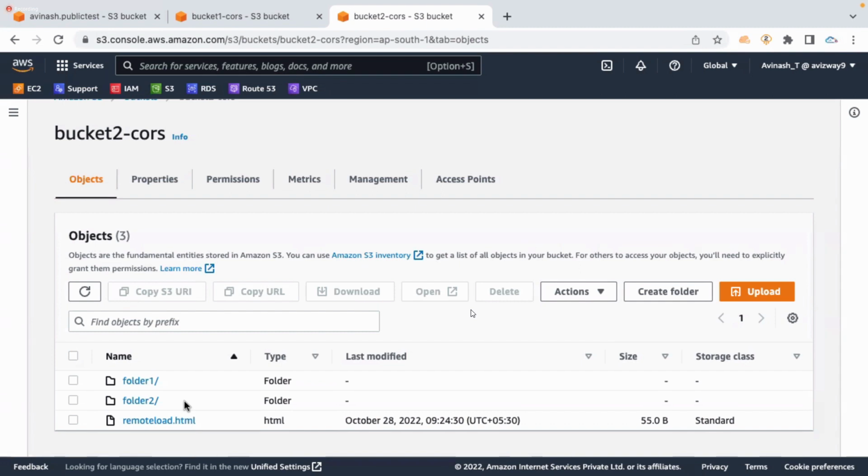Can you open it pretty quickly? No, right? Everything is in a single folder. But if you are maintaining a folder mechanism, for example, this folder is for school, all school pictures. This folder is for all college pictures. This folder is for graduation. So if you are maintaining a folder mechanism or prefix mechanism, then it's easy to find.